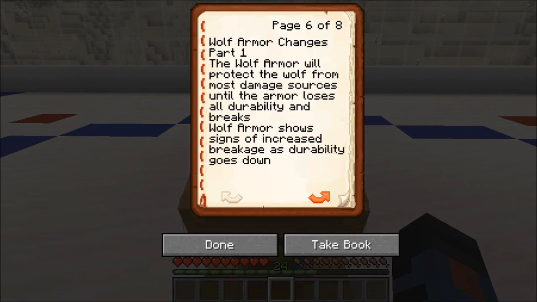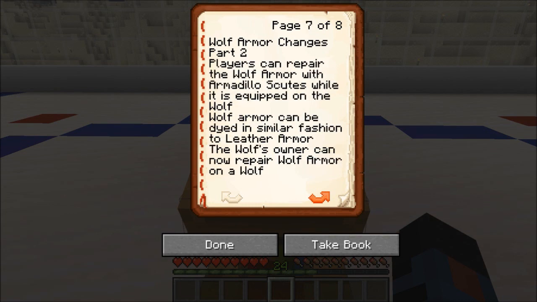Wolf Armor changes. The Wolf Armor will protect the wolf from most damage sources until the armor loses all durability and breaks. Wolf Armor shows signs of increased breakage as the durability goes down. Players can now repair the Wolf Armor with Armadillo Scutes while it is equipped on the wolf. Wolf Armor can be dyed in a similar fashion to leather armor. The wolf's owner can now repair wolf armor on a wolf.